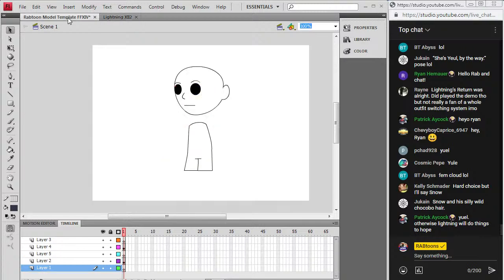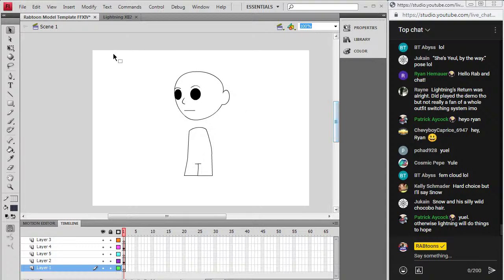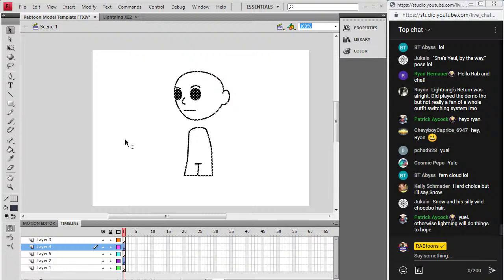Right, so now you get to see a model completely from scratch, without any prior model being made beforehand. So here we have the standard RABtoon character model template. We've got the head, we have the body. And you'll notice it says RABtoon model template 14. Don't worry, I'm not making any 14 models at the moment.